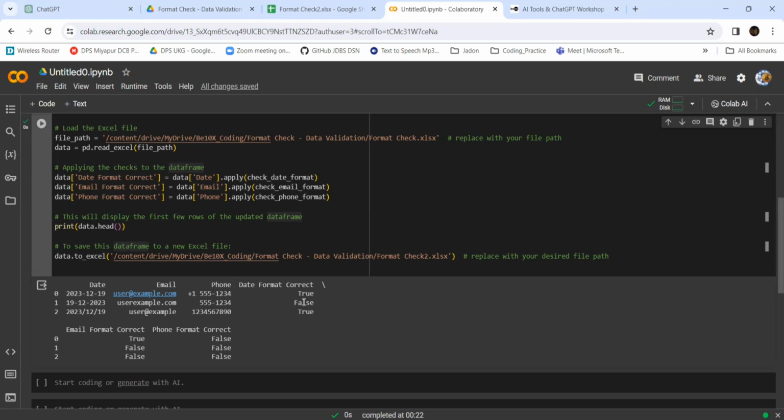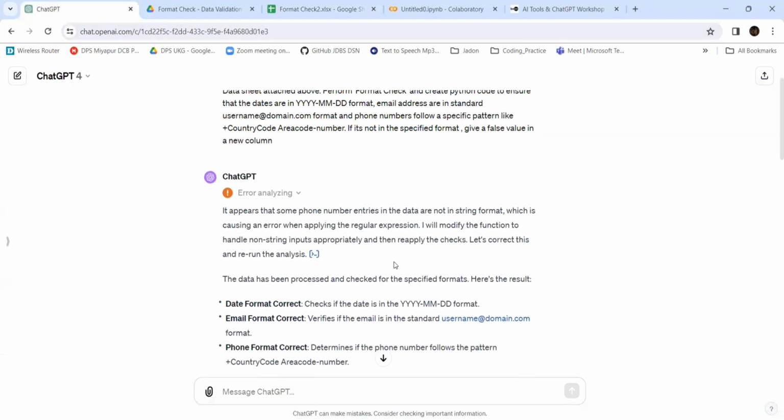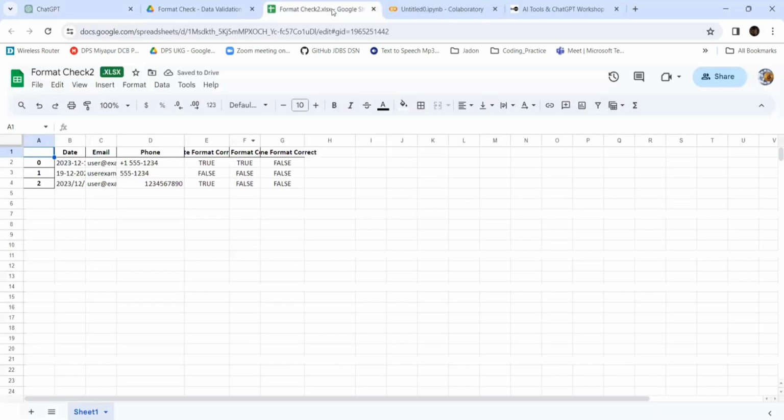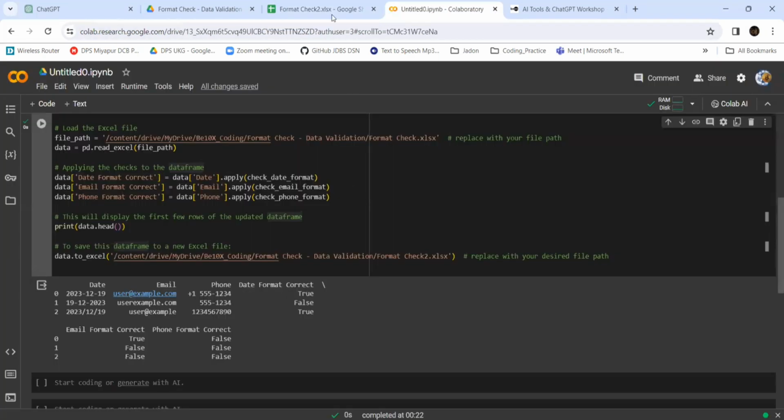Because why I think so, this part has given true, true, false. Maybe here I should have given a hyphen. That is the part. Otherwise, it is true. And yeah, plus one, true. And our format should be like plus country code and country code plus area code number. So that is the part over here. That's what it didn't recognize. If I had given it together, it would have accepted. That's why it is giving false. Otherwise, it is true. Okay, so we got it.